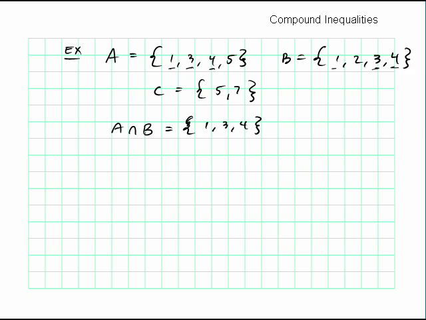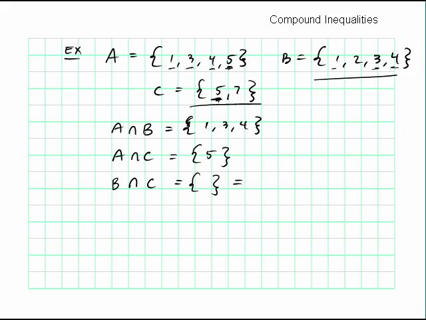What if I ask for the intersection of sets A and C? What do sets A and C have in common? They both have a 5, and that's basically it. And so this intersection would be just the number 5. And what do sets B and C have in common? What if I wanted B intersect C? Well, notice that set B and set C don't have anything in common at all. And so we would leave our set empty, or we have a symbol for that, as we recall from a previous lesson, empty set.